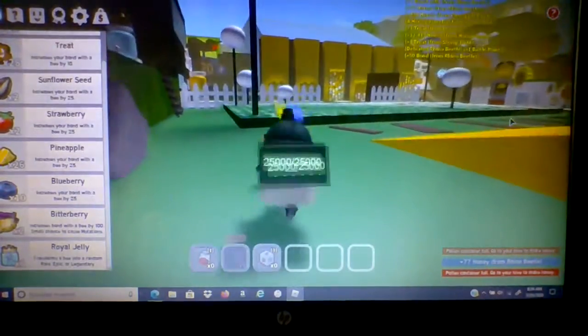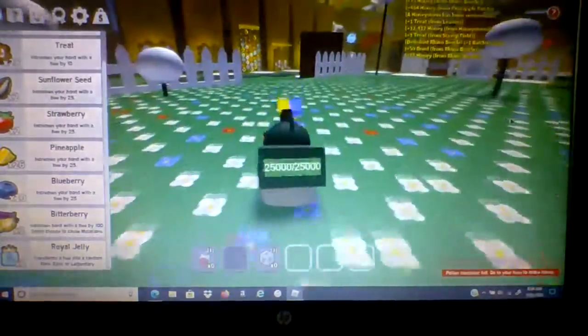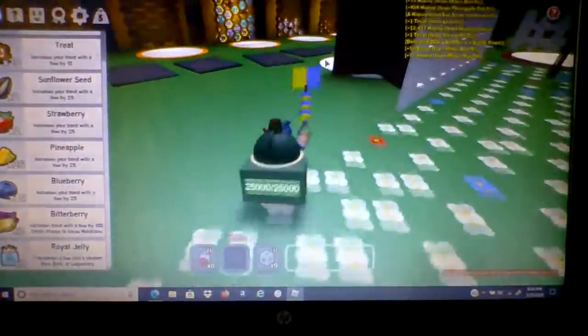I swear, if that blue rhino spawned right on top of me and you instantly die. That's what you get. That's what you get, boy.